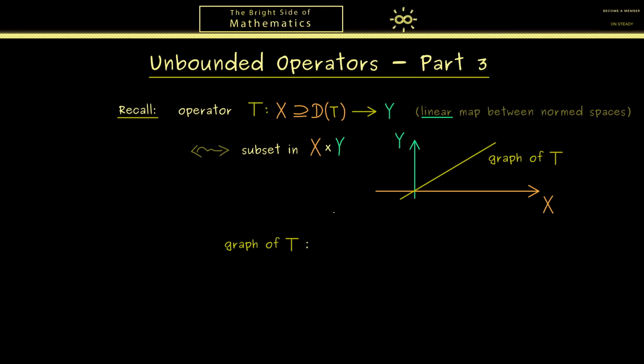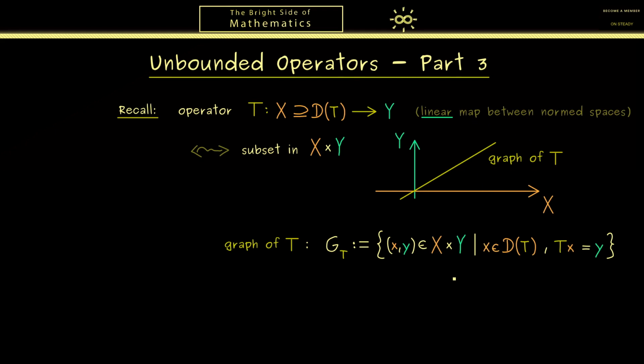Okay, then let's give this set a short name. Let's call it G index T. And now we can define it as a subset of X times Y. This means we just have to write down what one point (x, y) has to fulfill. First, that x lies in the domain of T. And second, we need that Tx is equal to y. So the image of our x is exactly the point y. So not so surprising, this is how in general we would define the graph of a map.